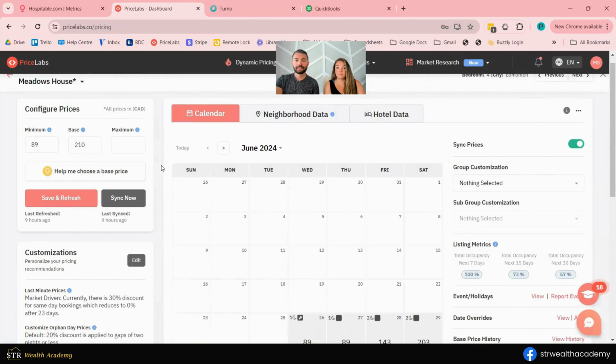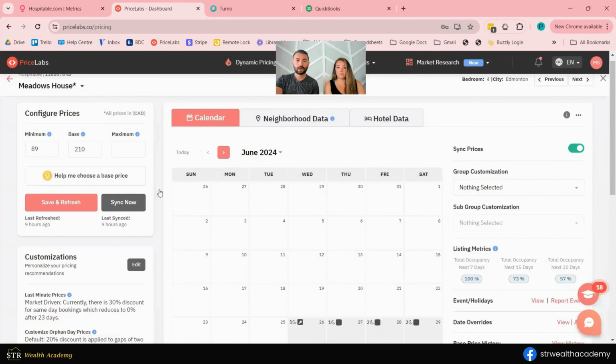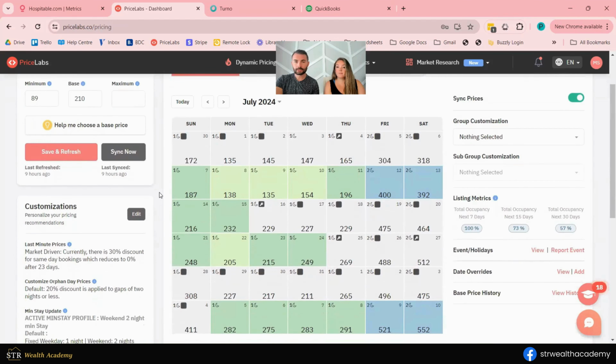We just went into one of the pages here. It gives you a quick rundown of what rates they believe you should be charging for certain days. You can see on weekends, as an example, it's obviously bumping the price up because weekends are typically higher demand dates. Then usually Monday through Thursday, there's a little bit of a lull during the week. So to get those dates booked, it's going to discount the rates in order to get someone coming through.